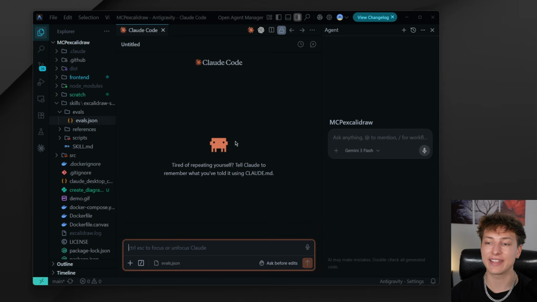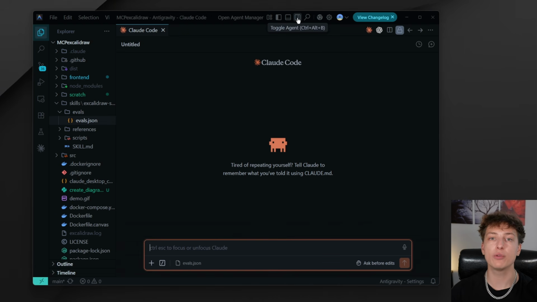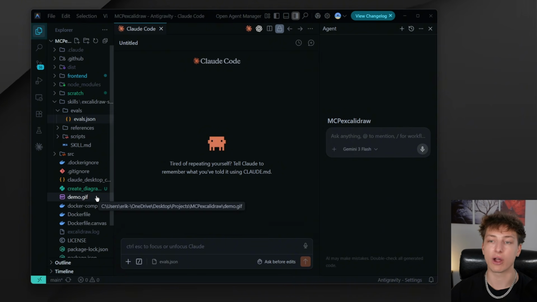Now, the reason I like Antigravity so much is because you can get an extension of Claude Code so that you can use Claude Code or you can use Gemini's agent in the same IDE. Now, if you want to go one step further, you could even get the Codex extension, and that allows you to use Codex all in the same environment as well. So now you're able to use 3 different AI models all in the same IDE. Now, all I did over here is I did a pull request from that exact repo to get all the code locally onto my machine.